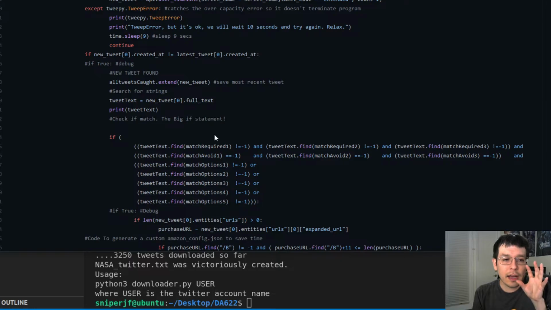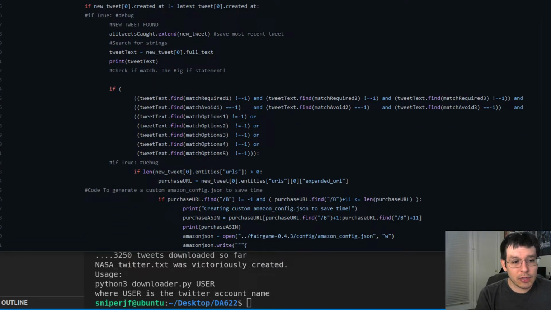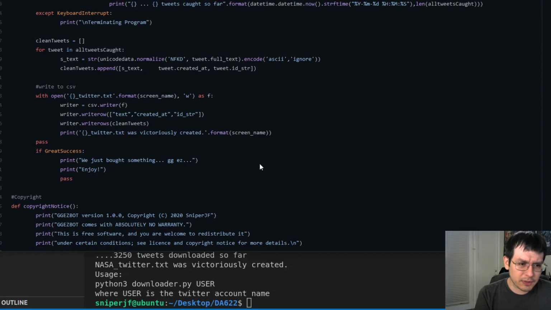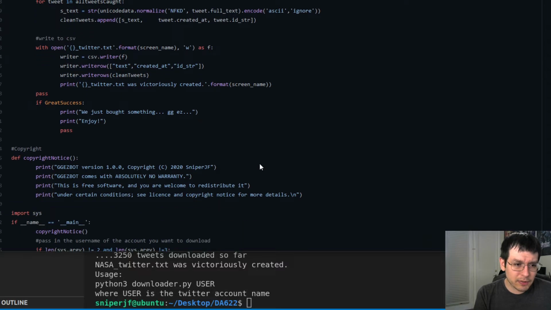And so when I saw a tweet that was in stock for this, then I would immediately send the command to another part of this bot, which I don't claim to have coded, that could actually make the purchase, which again is another example that I got from somewhere else. And I also had some code to generate JSONs in here too, now that I remember. I also gave some warnings. I was going to hook this up to my phone to get notifications when something was in stock so I could monitor if the bot had successfully made the purchase or not. I never got around to doing that, so I just did some text notifications on the screen, and I left the bot running in the background for a couple of days, and it worked.